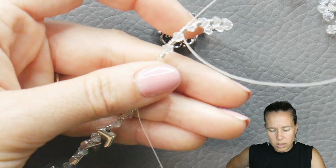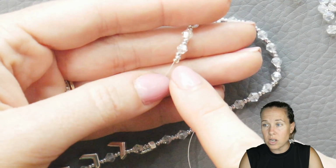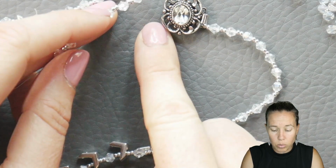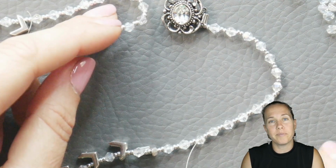So you're just going to take your needle and thread like I'm doing the whole way back through the necklace, the whole way till you get to your stop bead. When you get to your stop bead, you're actually going to come out before it, attach to that same loop on the other side of the clasp, and then we're going to build down from there.